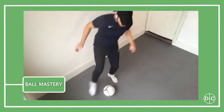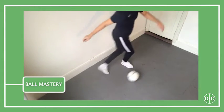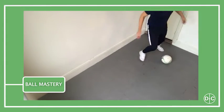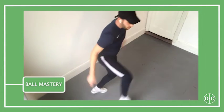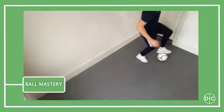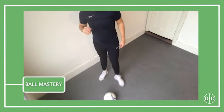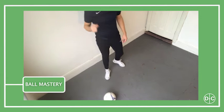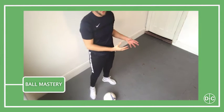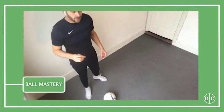A couple more. Again, keep your head up if you can. That's going to help you to be aware of what's going on around you and see that movement of the defender. If they go with you, and so on. Okay, so it's really important that we're taking our body with us using that technique. Okay, so when the ball travels, we're also traveling as well. Right, good effective one to help us get away from defenders.